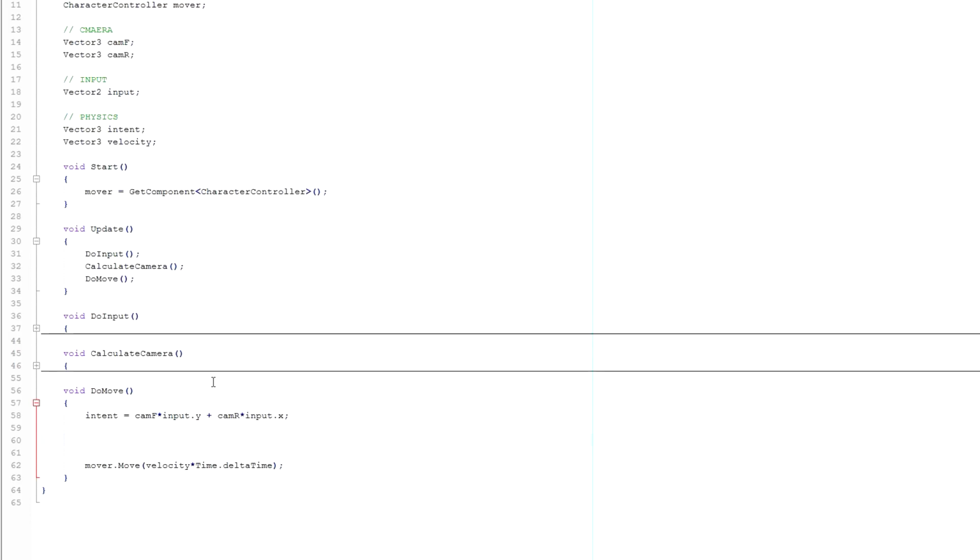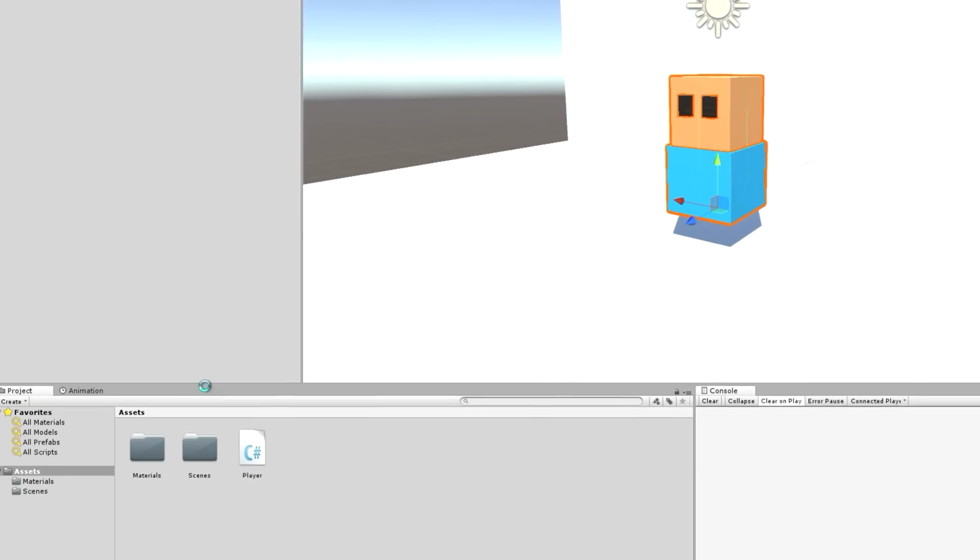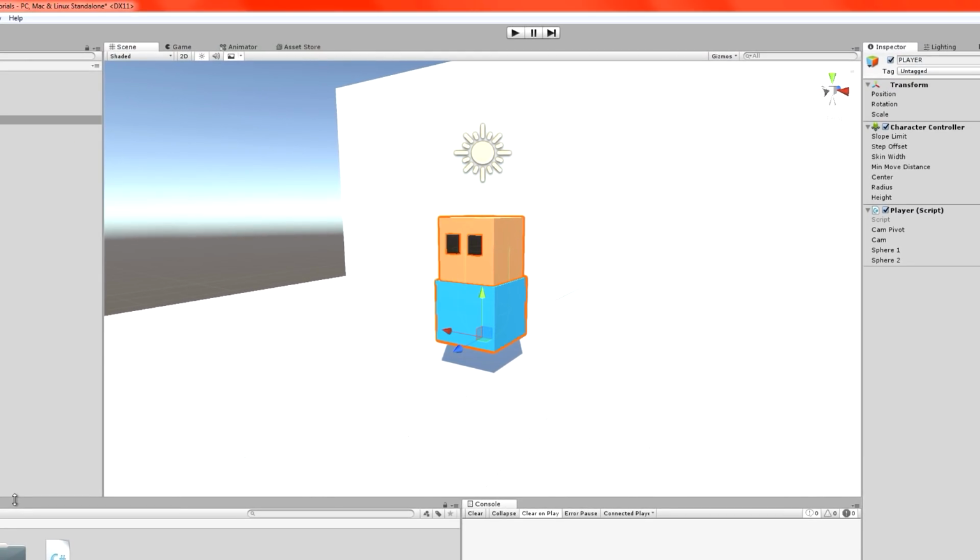So what we want to do here, just for understanding's sake, is let's say velocity equals intent. Intent, of course, is the movement direction we've calculated relative to our camera and our keyboard input or our controllers. And then we're just making velocity equal that. Let's multiply it by 5 as a nice round figure for the speed. Press play. Watch how this works.